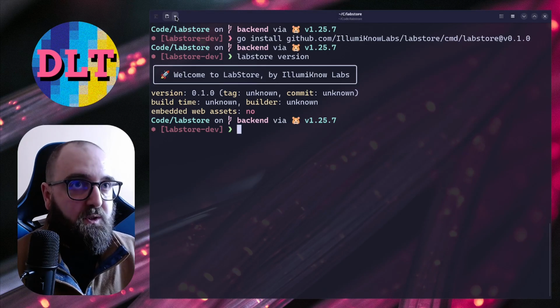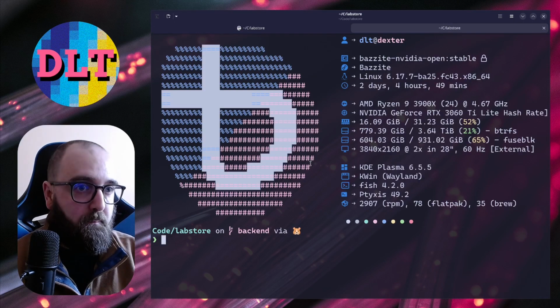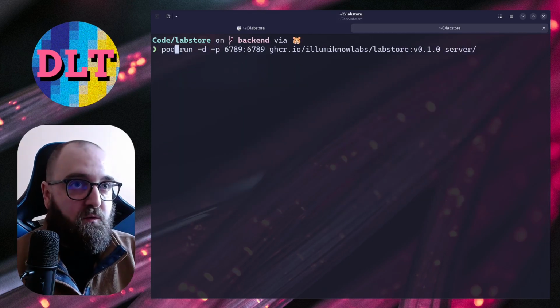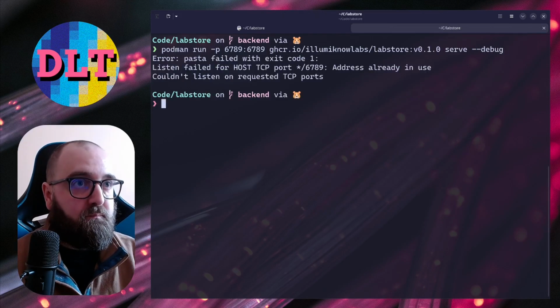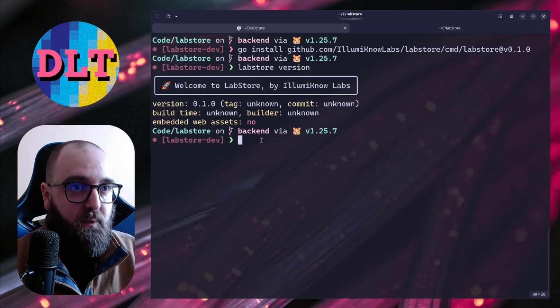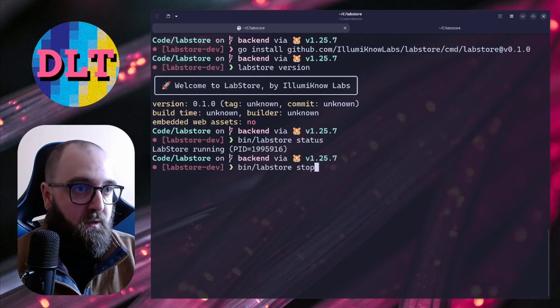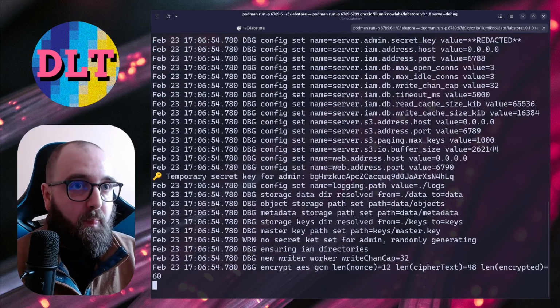And so let me just open outside of my distro box, because I want to run this with Podman directly, no detach. And let's add debug here. Okay, I'm already running this probably from here. So yeah, it's running. Let's just stop it and let's try again.